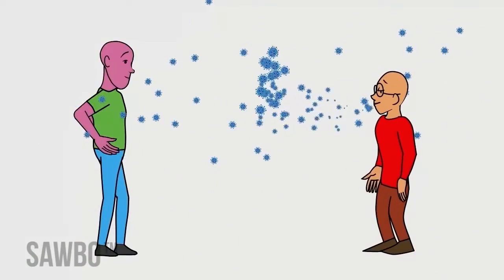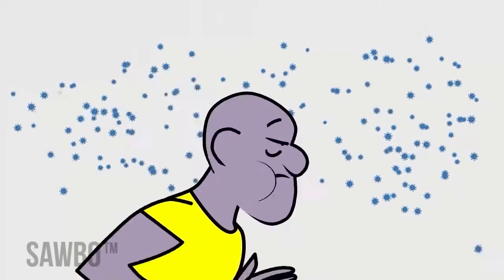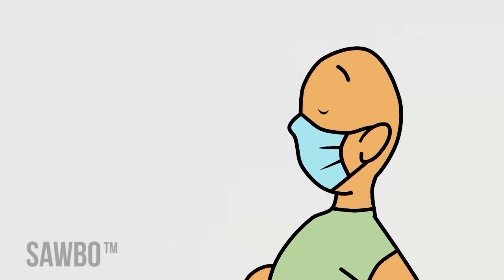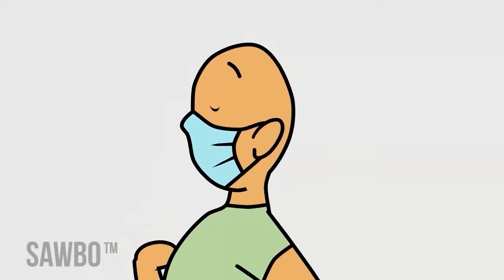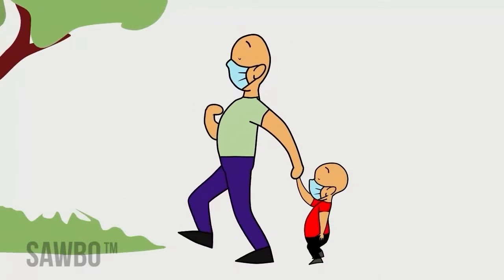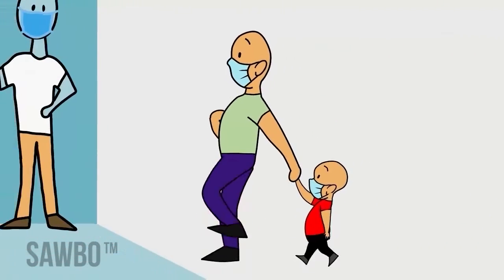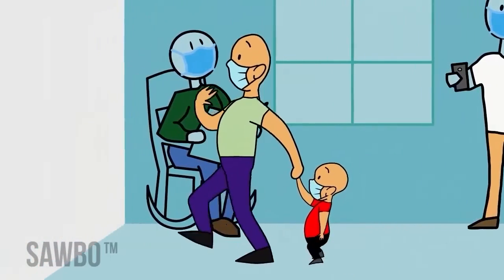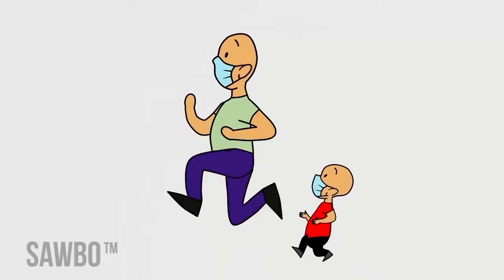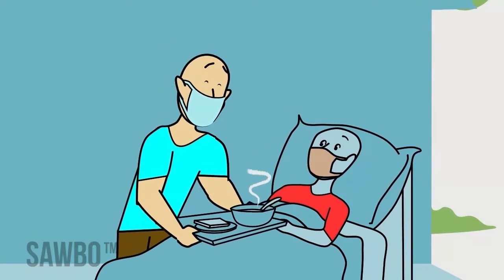People can have COVID-19, feel fine, and do not know they are sick. They can unknowingly spread the disease. Wearing a mask helps prevent the spread of coronavirus and helps you to stay healthy too. Healthcare experts recommend all adults and children over 2 years wear a mask whenever outside their home, whenever around people not from their household, whether inside or outside, whenever engaged in physical activity including playing, or whenever caring for someone who is sick with an illness.